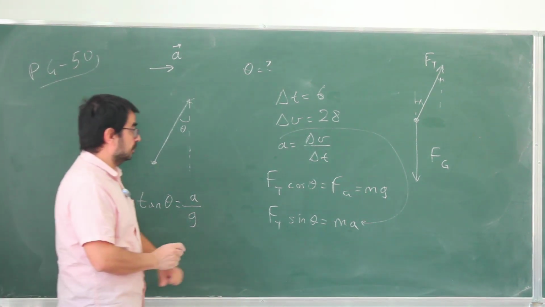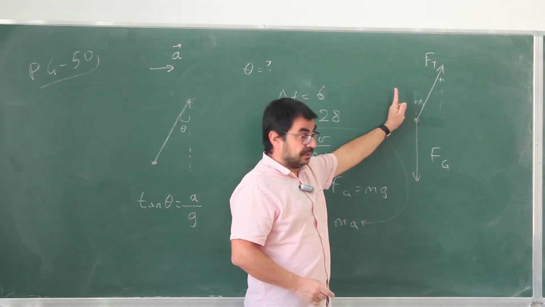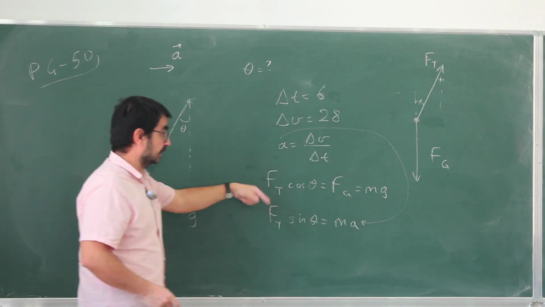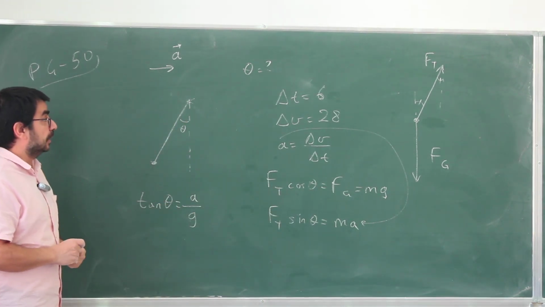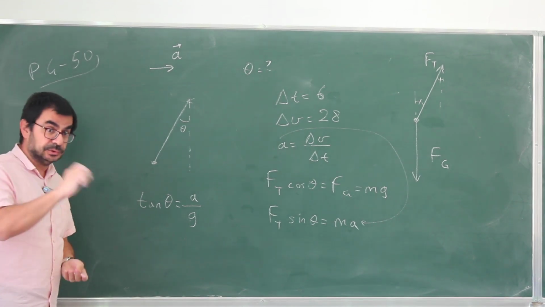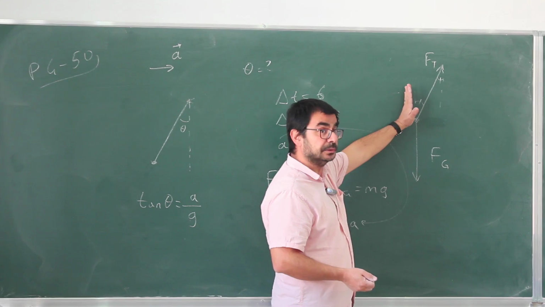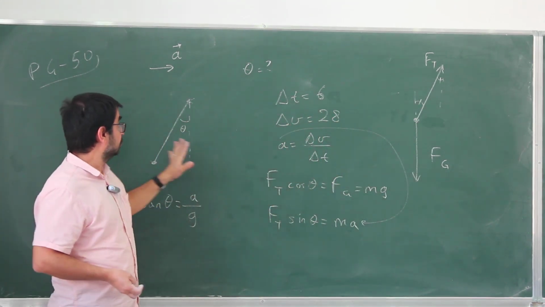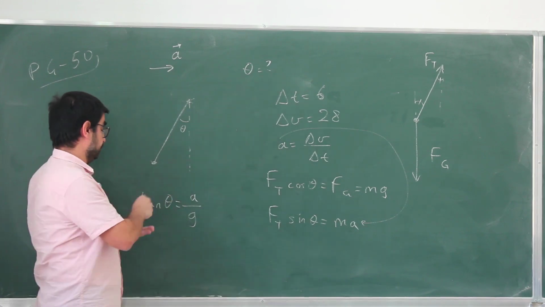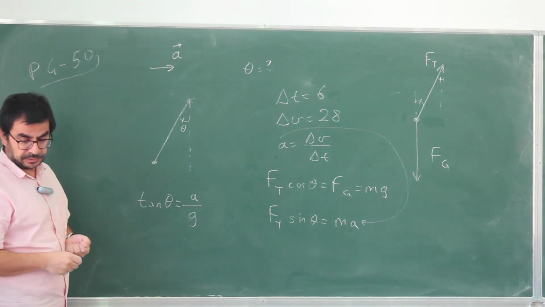Now be careful, this is cosine and sine because I took the angle with the vertical. Typically we take the angle with the horizontal, then of course they're replaced. There is no mistake here, I don't think so. But you have to be careful about these things, do not put things in blindly. How did I find that this is actually cosine? Because it's the adjacent one. I'm looking for this component, so it does pay to take this angle and carry it over there. Even a small tick, just marking the angle, would help.